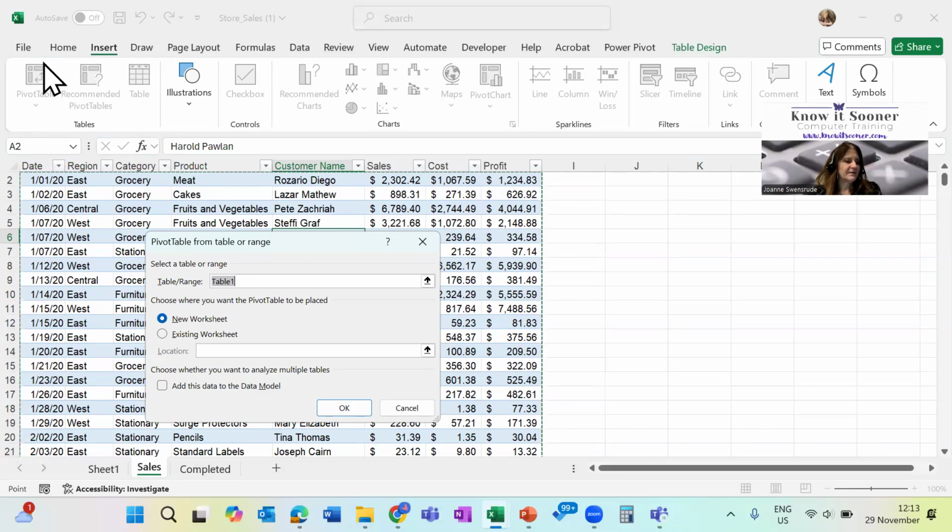And then where would you like it to be placed? And I had said new worksheet. Remember last time I did that and it put it on a separate sheet. You can say existing worksheet if you want. You can have it with your data if you want. But if it's a big report, I just put it on a new worksheet and then you can double click on the name of the worksheet to rename it to something like, what was that one? Summary of products or something like that. I'm going to click OK.